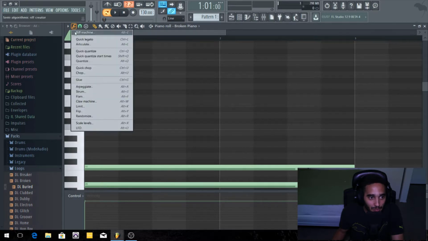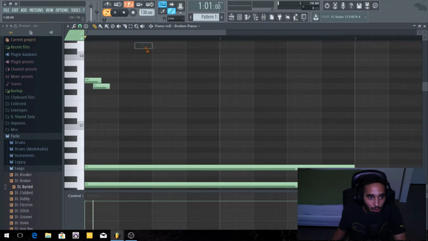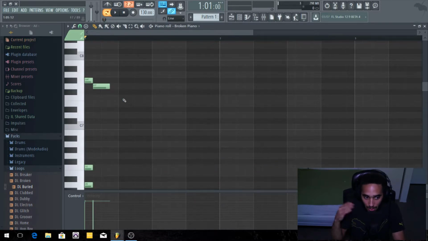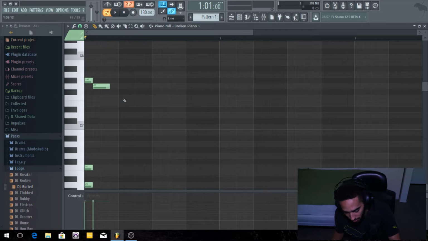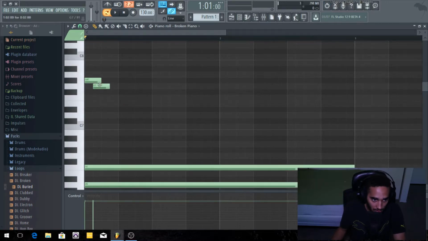This one is the tools. So this stuff is where you guys can go over all these things where you can manipulate all your notes. The ones that I use: for Control L, when you don't want any overlay, you just hit Control L. It'll cut off notes so they don't overlay each other. Go back to Control Z.